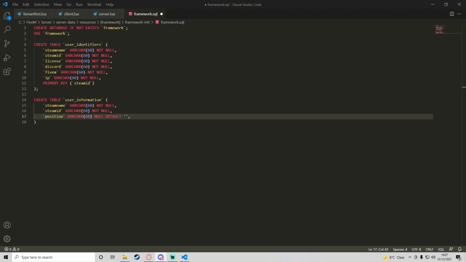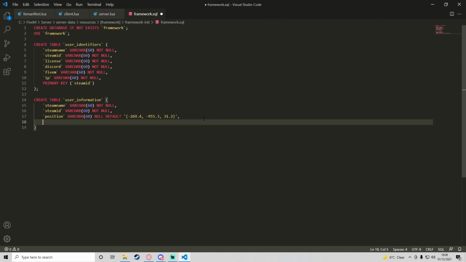So I'll leave these in the description. These coordinates are just inside one of the buildings in the center of the city. It's a very commonly known building. So if you want to use those, you can. Obviously, if you want to change the default, like the first spawn position, you can do. But if you want to use those, go for it.